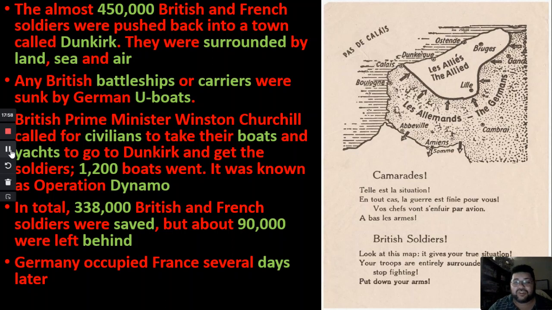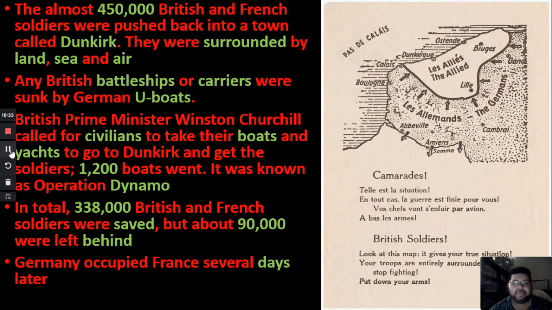And some soldiers are swimming towards the boats because they want to be saved. And this is where the Germans sent some planes out there to shoot down the boats, and this is where the French sent some planes to back them up, and they had a little dogfight over the ocean. So in total, those 1,200 boats, 1,200 people, saved 338,000 men, British and French soldiers.